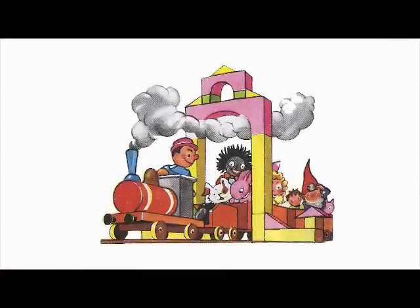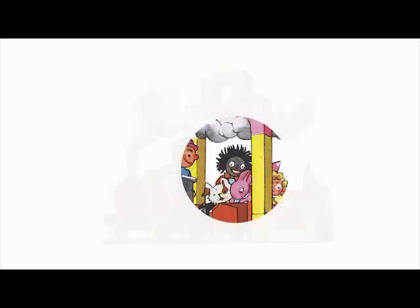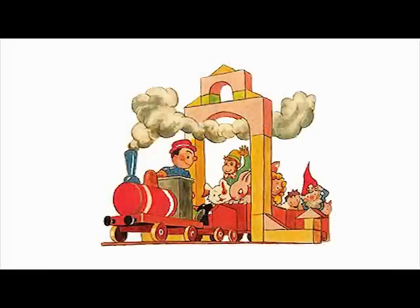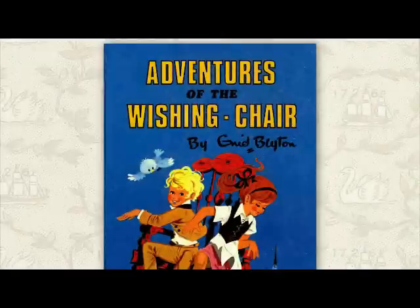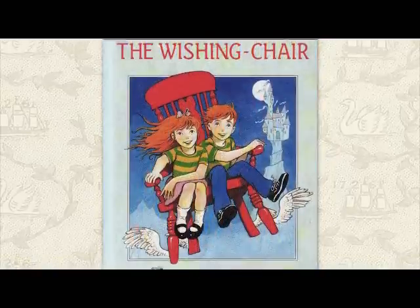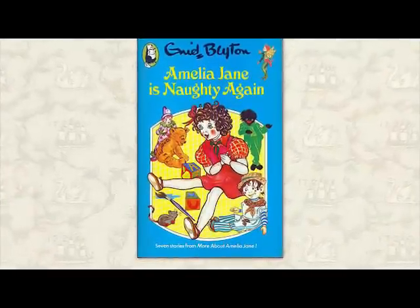In the early 1990s, someone who had mistakenly thought that Gollywoggs were unpleasant caricatures of black people decided to replace them in the Noddy books, often with monkeys, presumably because they thought that monkeys were better than black people. This was political correctness gone mad, because something that wasn't racist had been replaced by something that most certainly was. Enid Blyton's books would be further bowdlerised, with the good Gollies in the wishing chair stories being replaced by a teddy, and in the Amelia Jane stories by Action Man.